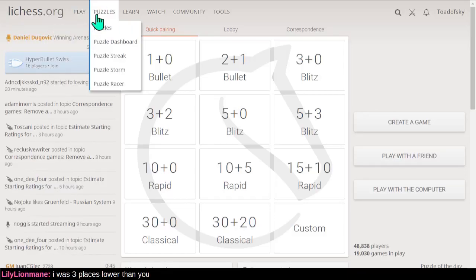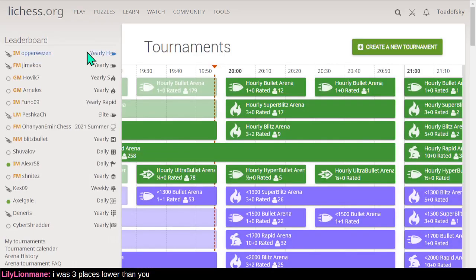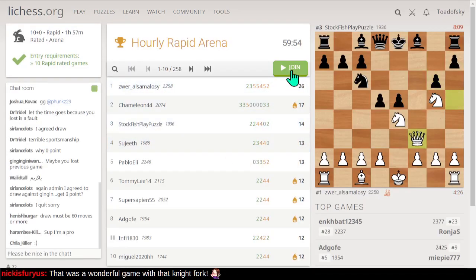Welcome back. Let's pick a random tournament and choose to play in it and see how things go. There's a Rapid Arena in progress.